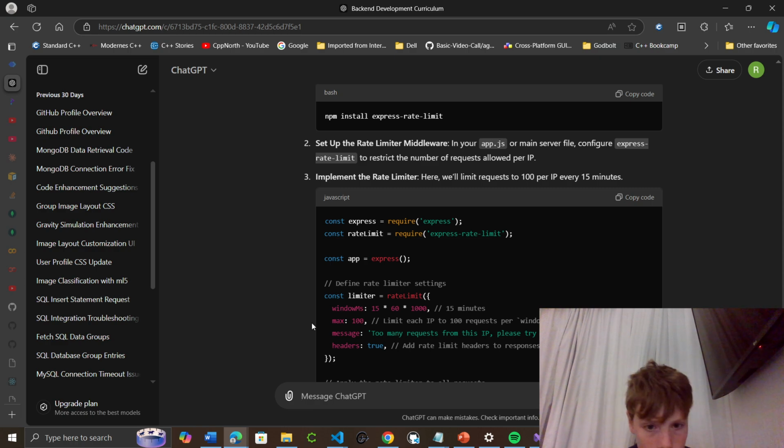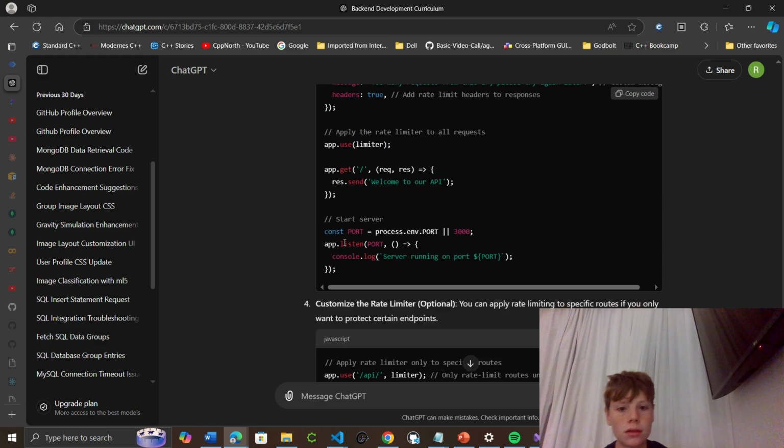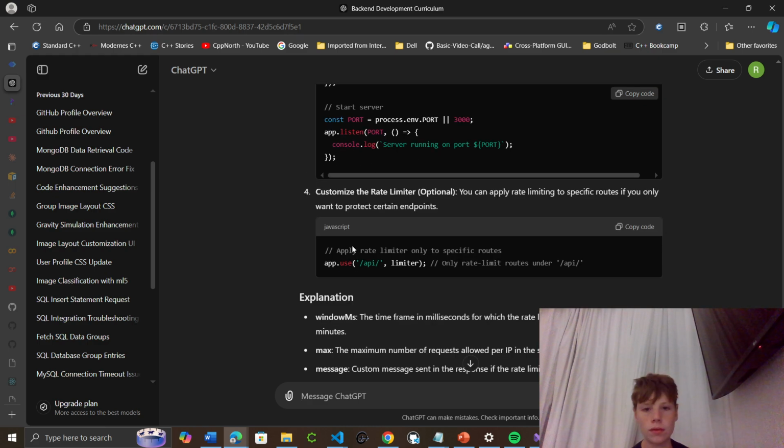So 15 minutes, max requests, and the message: too many requests from this IP. Okay, do we just do app.use limiter? Okay, I see. Customize rate limiter: you can apply the rate limiting to specific routes if you only want to protect certain endpoints. Okay.